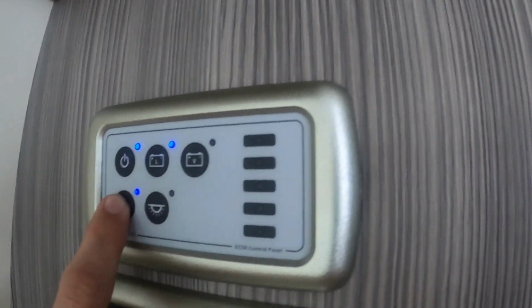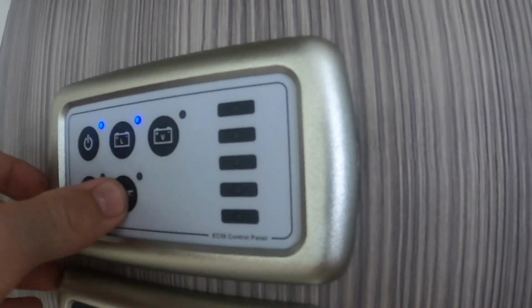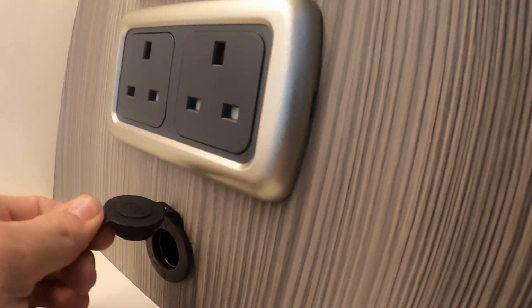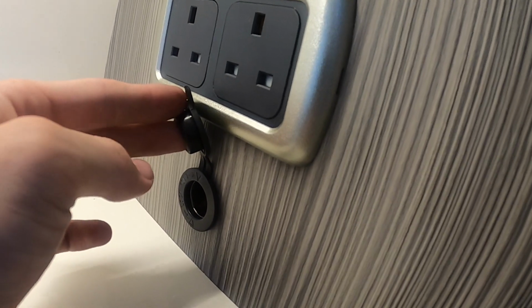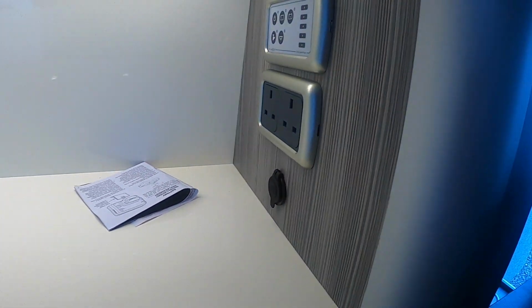And below you've got the pump, so you've got to have the pump on for the kitchen tap, and then you've got your lights, and they'll all have a switch somewhere. And you do have a 12 volt cigarette lighter socket here, so you could get an adapter and change it to USB should you require, or you can use it as a 12 volt for your TV and stand your TV on your kitchen worktop.